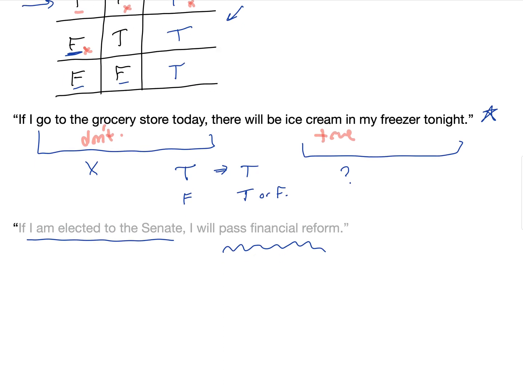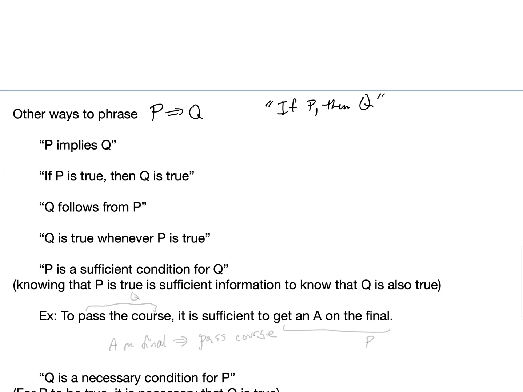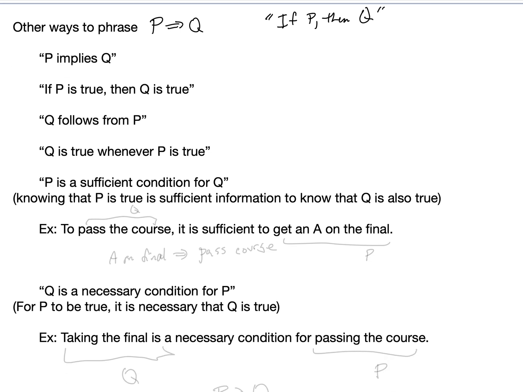So this idea of if P then Q, or P implies Q, is all over the place in mathematics. Like many theorems that you've heard stated, like if a function is differentiable, then it is continuous, and so on. Many theorems that you've heard are of this form. And so we want to talk about different ways that this is phrased. So sometimes it's phrased P implies Q, or if P, then Q.